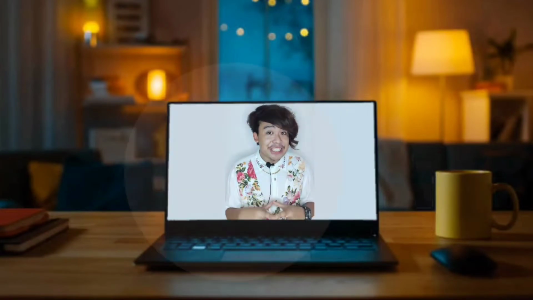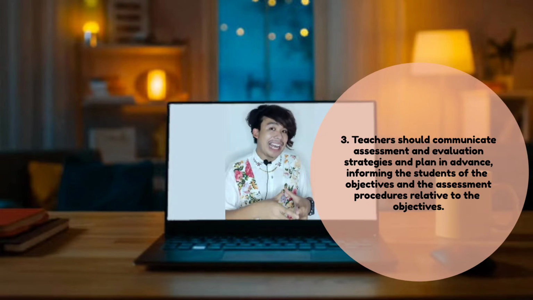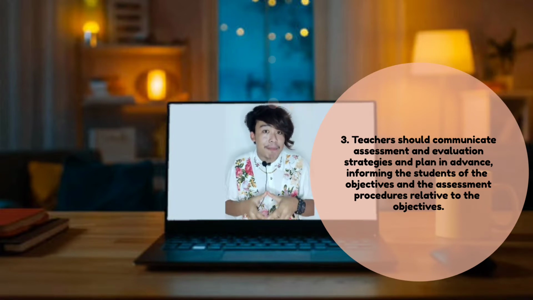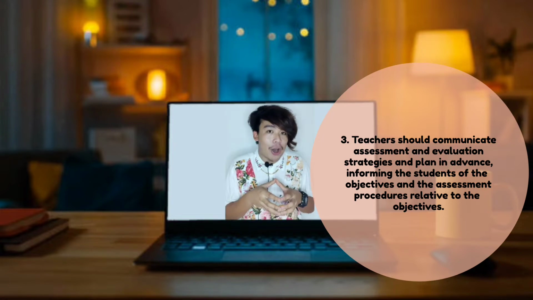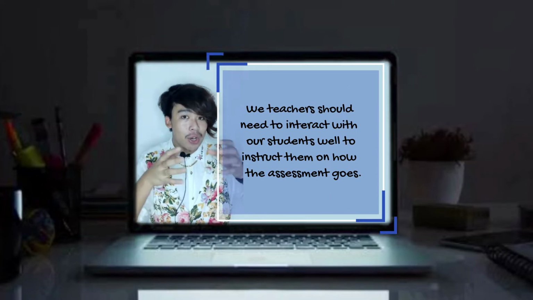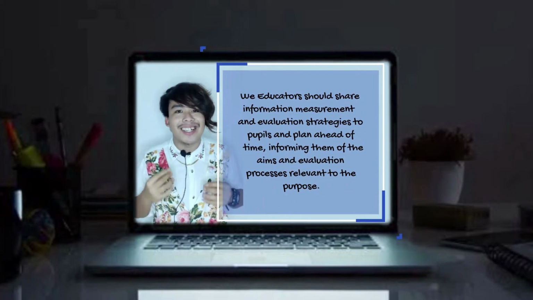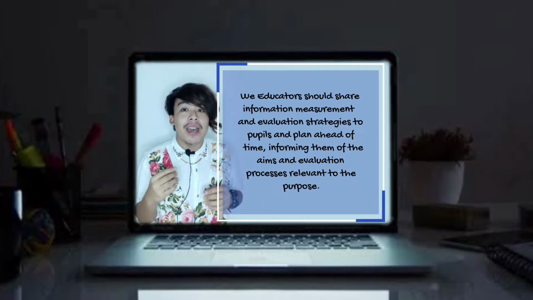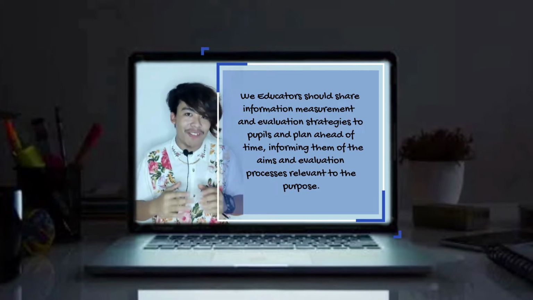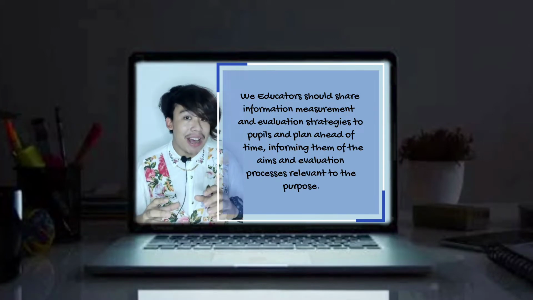Number three, a teacher should communicate assessment and evaluation strategies and plans in advance, informing the students of the objectives and the assessment procedures relative to the objectives. We teachers need to interact with our students well to instruct them on how the assessment goes. We educators should share information, measurement, and evaluation strategies with pupils and plan ahead of time, informing them of the aims and evaluation processes relevant to the purpose.